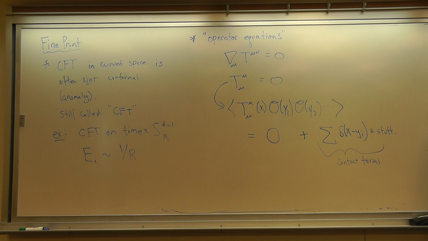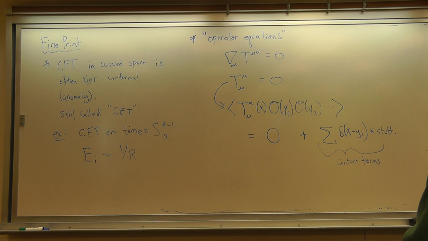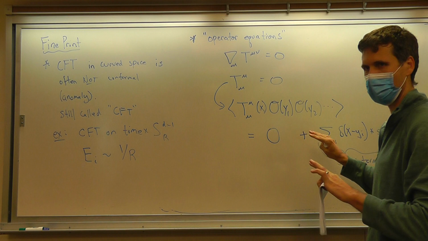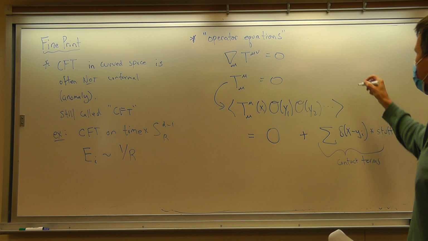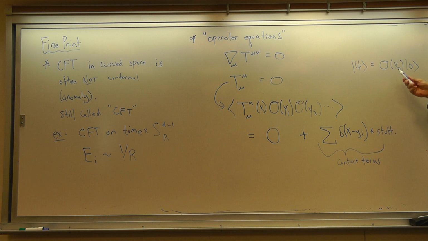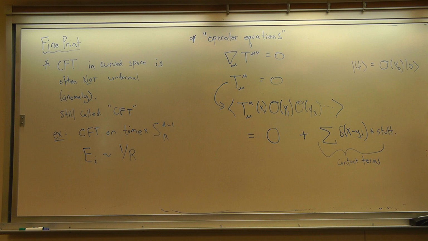Yeah. Is that correlation happening at a vacuum or some other state, any state of the theory? Good. This is a statement about a vacuum correlation function. So anytime I write the brackets without saying otherwise, it's a vacuum correlation function. And that's going to matter because one way we can make a state is by acting with an operator on the vacuum. If you make a state by acting with an operator on the vacuum, then this trace T can also pick up contributions from hitting that operator. So there are additional contributions from the state.